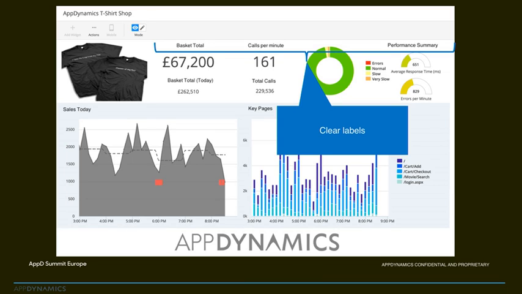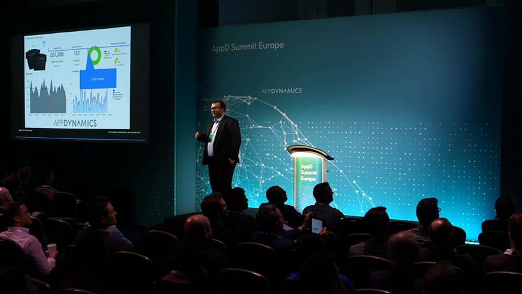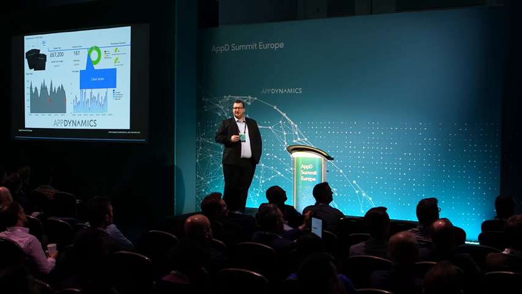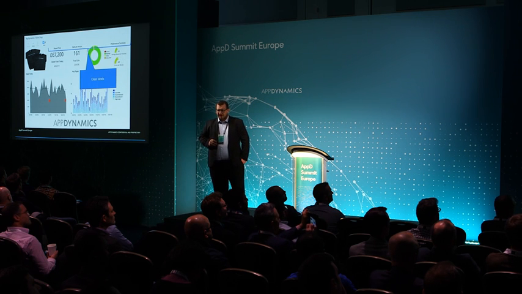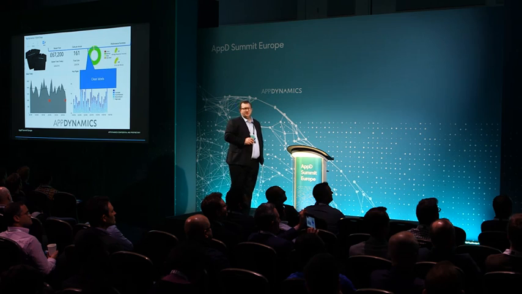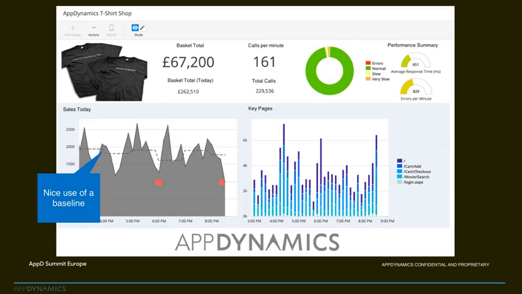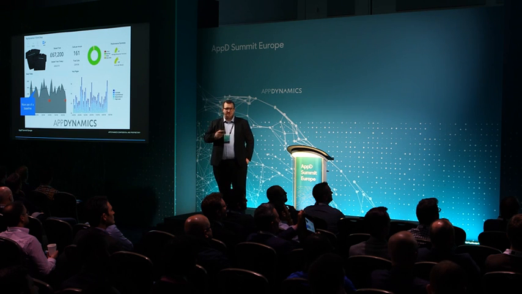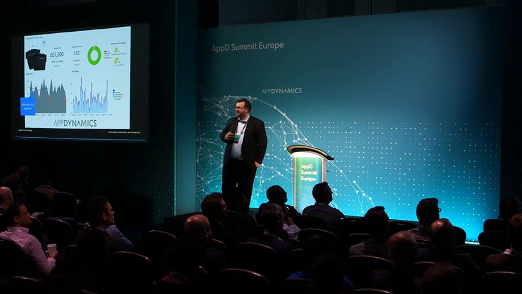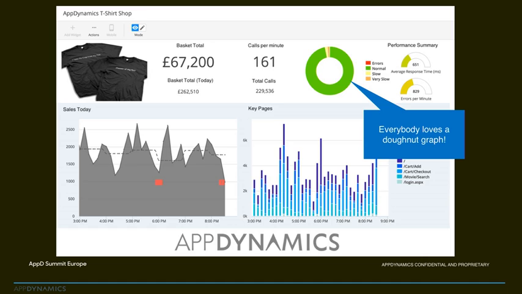It's got clear labels on absolutely everything on here. I really like that, because it means you can sit there having never seen this dashboard before and tell the state of this business — our AppDynamics t-shirt shop. It's got a graph on here, but that graph is made useful by the fact that there is a baseline. If there wasn't a baseline, I wouldn't know whether that was good or bad. Because there's a baseline, I can tell it's normal.